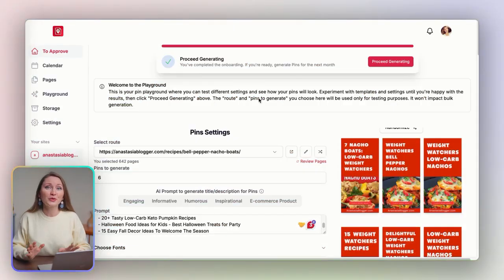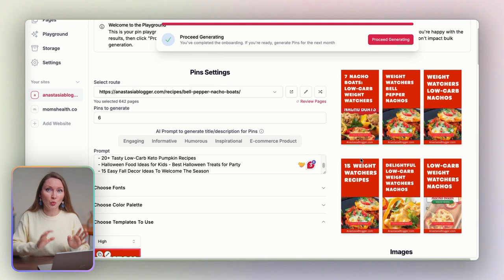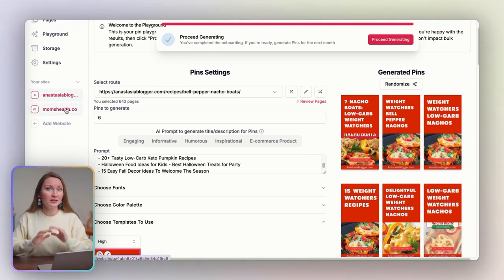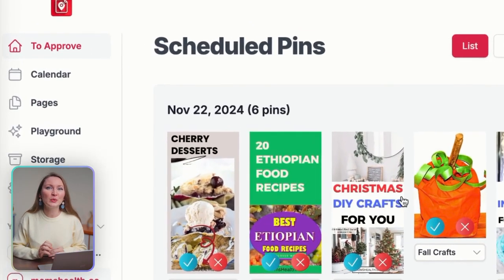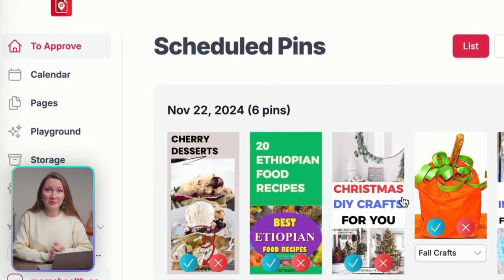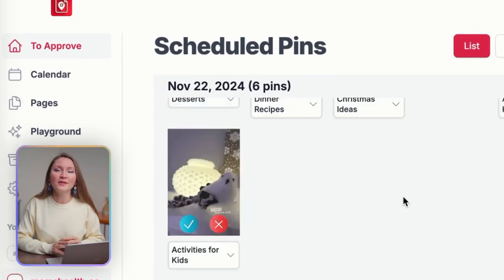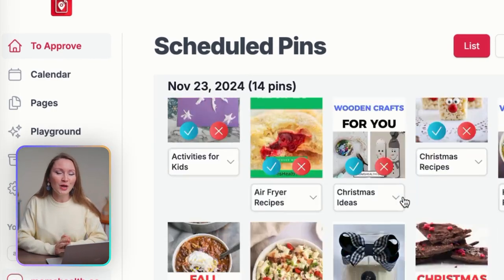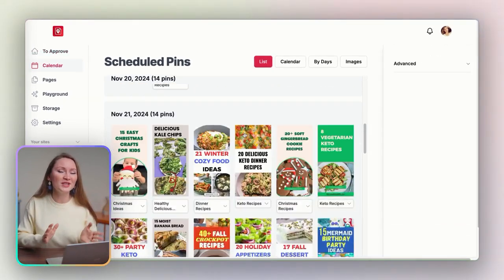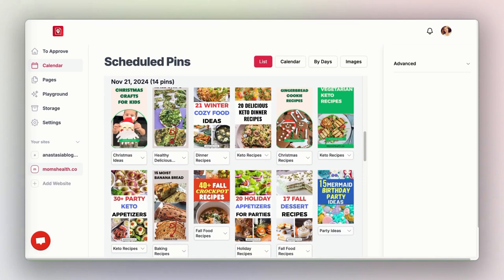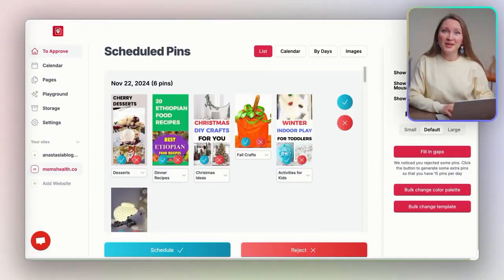Now, you need to make sure that you only selected the templates that you want to use and deselected any default templates before you proceed generating pins. The pins that you created will not be in this playground tab, by the way. After clicking the Generate button, in a few minutes they will appear in the Approve tab. I will show you how the pins that I need to approve look like on my smaller account, for which I've already imported a bunch of Canva templates, so there is a variety of pin designs and my account doesn't look repetitive this way. Now all I need to do is approve the pins.